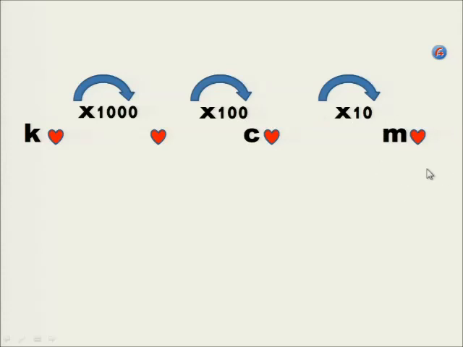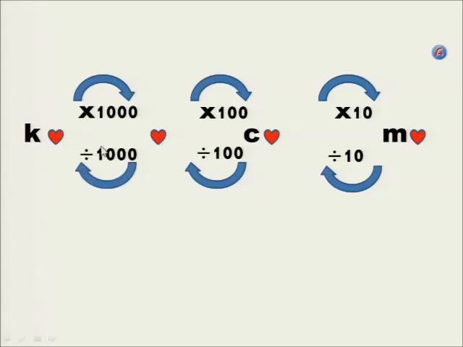Let us look if I move in the opposite direction. If I'm moving from a milliheart to a centiheart, the conversion factor is 10. If I move from a centiheart to a heart, the conversion factor is 100. If I move from a heart to a kiloheart, the conversion factor is 1000. Can you see that every time 10 is lost, if I move from left to right, 1000, 100, 10, it's the same in both cases. But look now, if I move from this side to that side, in other words, from a small unit to a bigger unit, I divide instead of multiply. Let us do some examples to practice this.